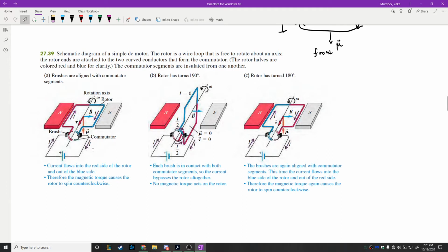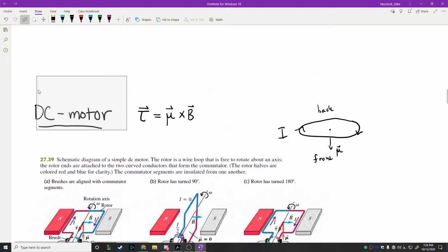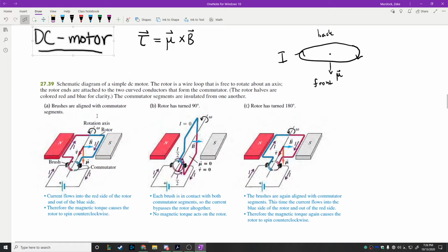All right. Now, the problem with what we just described is that when you get to this position, normally the torque would be 0, and so the loop would not continue to rotate. But what is a motor? A motor is something that when you pass electric current into it, it rotates. You could have a motor inside of a fan. That's a really simple type of motor, where you plug the fan into the wall and the fan starts to rotate. At its core, something like this is going on.